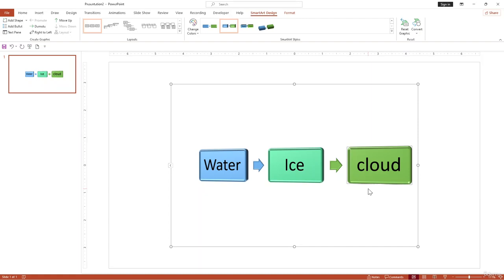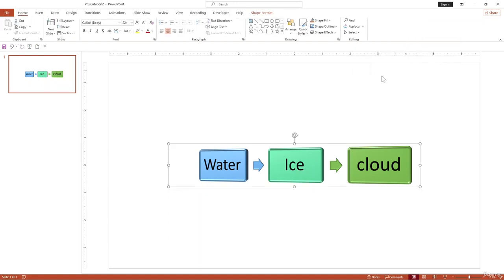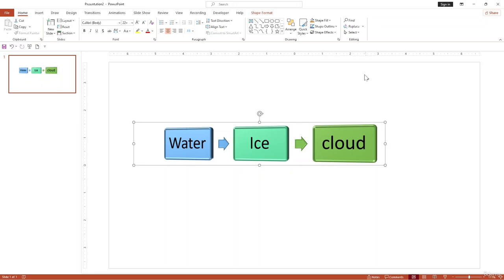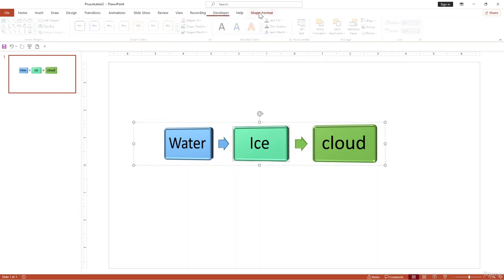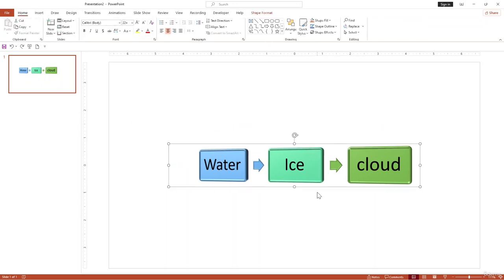Also, if you want to convert this SmartArt, you go to Convert on the right and use Convert to Text or Convert to Shapes. Okay, so let's start with Convert to Shapes, and when I use it, it's now converted into shapes. But if I want to use this one as before, I undo it.